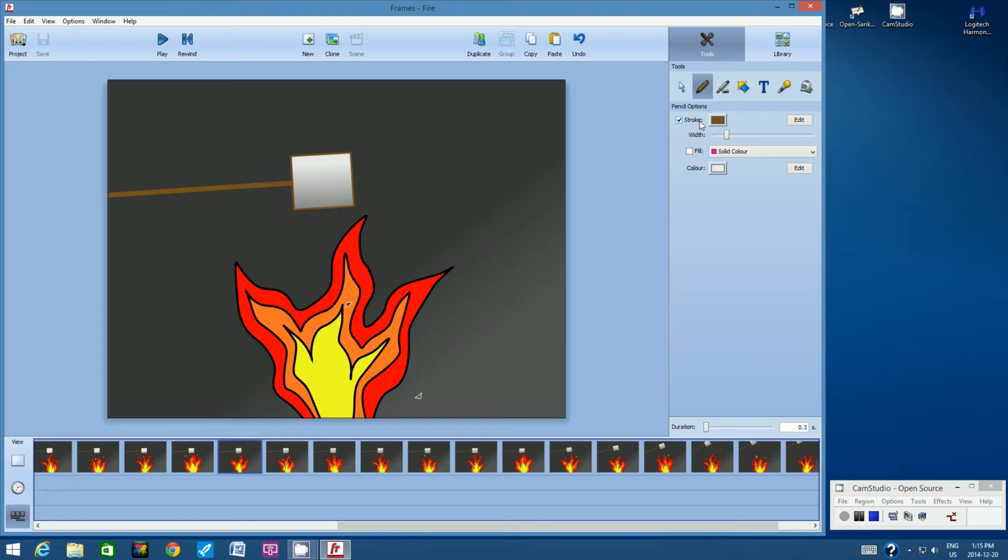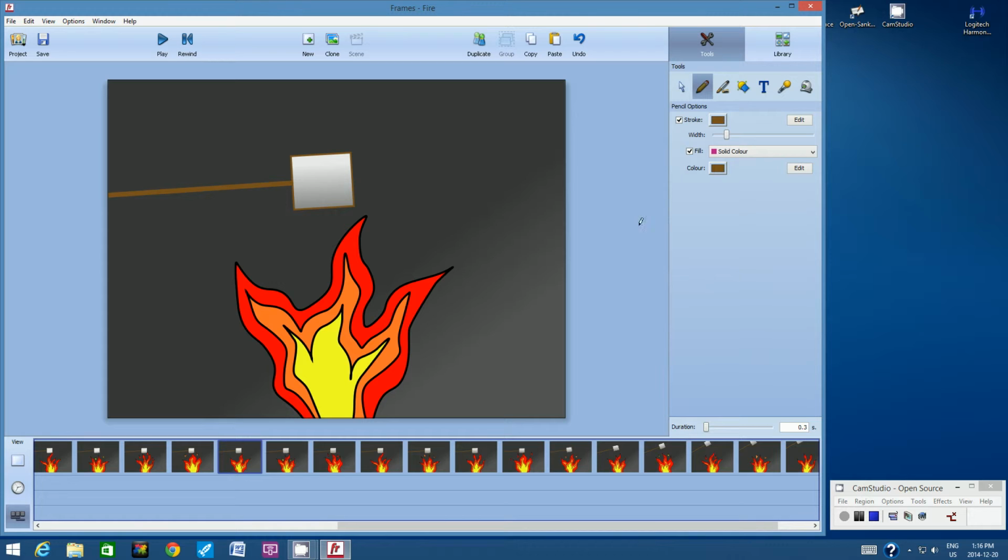The stroke we're going to keep as brown. And then for the fill, we want to definitely click in the fill. What we want to do is try to find a similar shade of brown. If you can find the exact shade of brown, that would be best. So I'm going to try to match it up here. I think it's this one. Okay, now if you find that they're slightly different, it doesn't really matter.